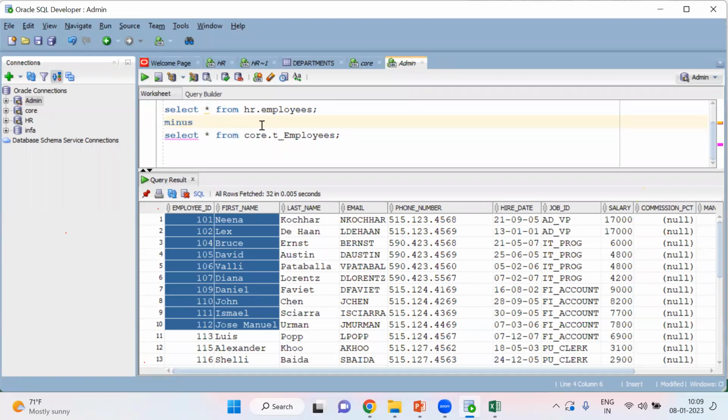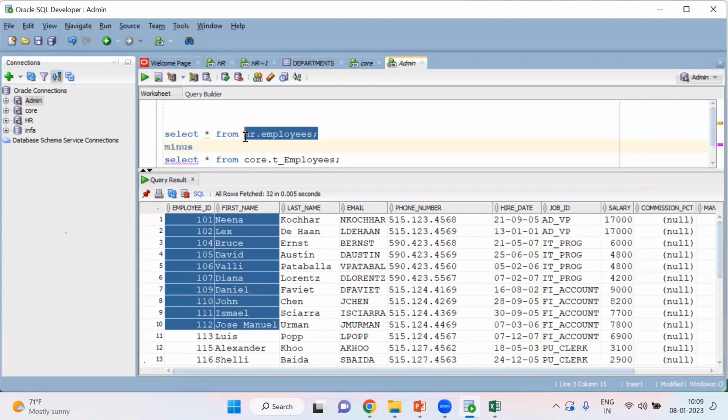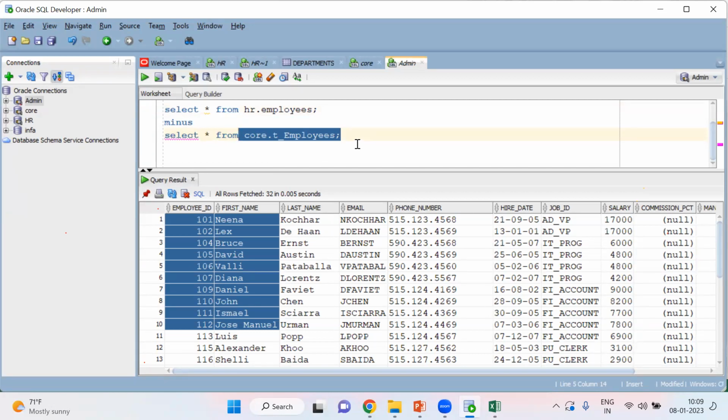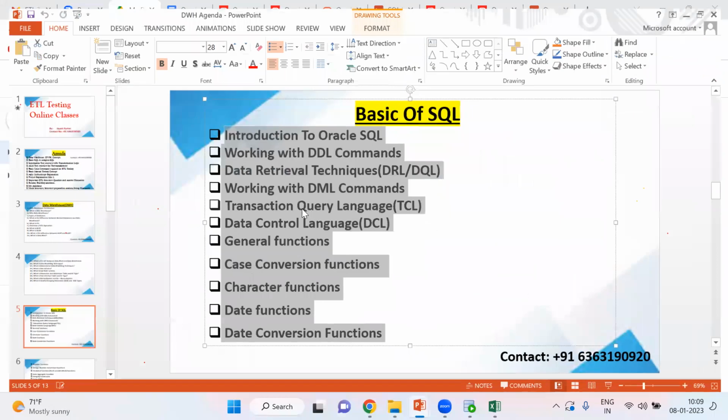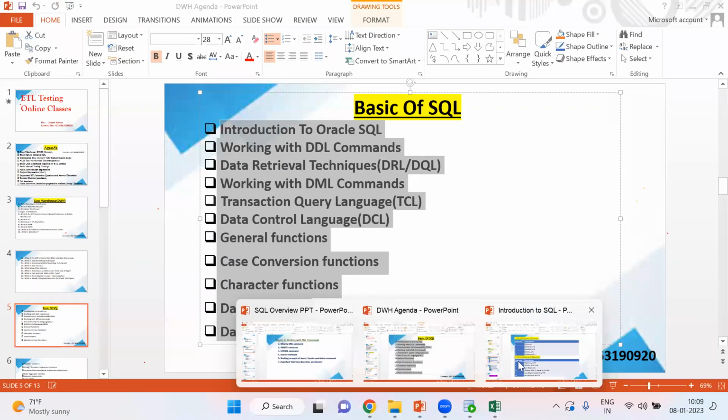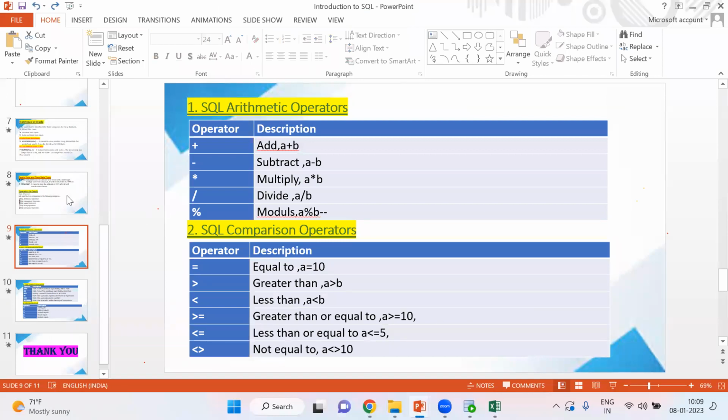Source table is this, target table is this. Hello, sir, I am confused, sir. I cannot understand. If you're getting confused, don't listen, don't see, close your eyes. Okay, don't confuse. We are going part by part. This is what we will do after 10 classes; I am showing her because maybe she has knowledge, so that's what I'm explaining. If you're getting confused, stick with these operators only. We'll go class by class.